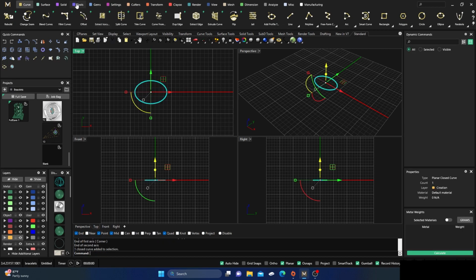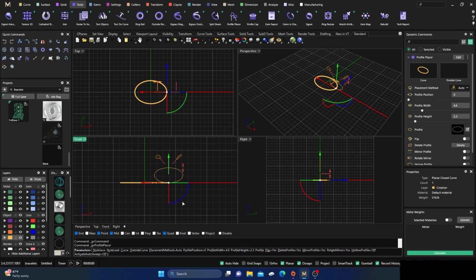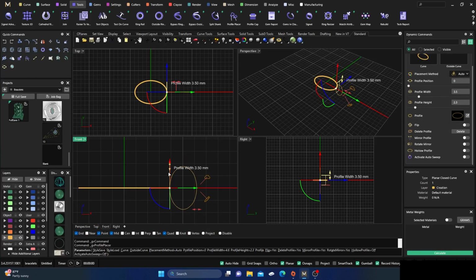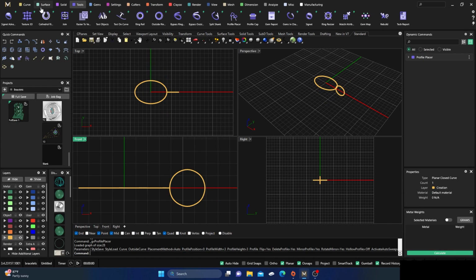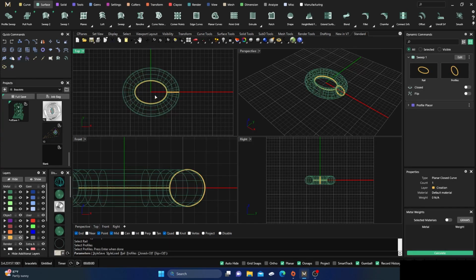Then I'll grab that curve and go to my tools and go to profile placer, and we'll just keep it to the round. Why not? We'll angle it so it's coming straight out right from our oval there, and make it a round shape. We'll take it down to maybe 3 by 3, so it'll be a round, and then hit enter, and do a sweep on this real quick. Sweep 1, this curve with that profile, and then hit enter, and we just have our round shape out there.